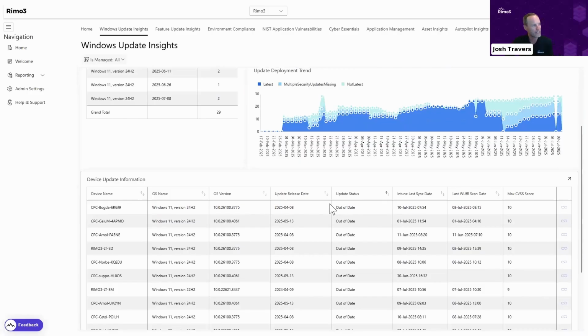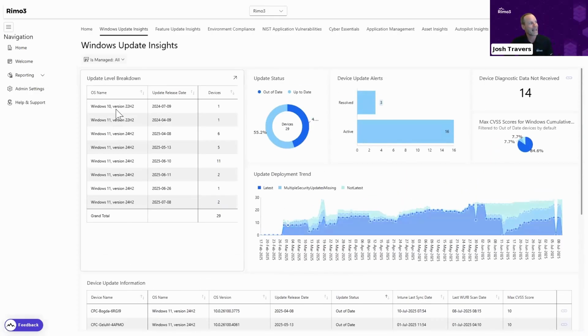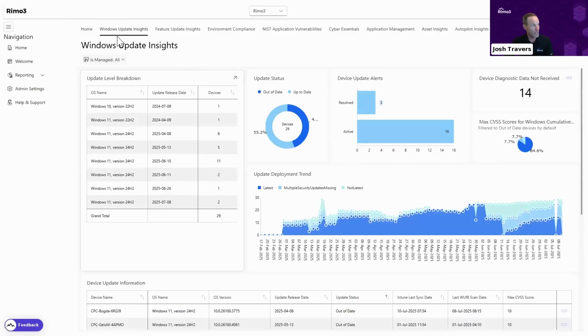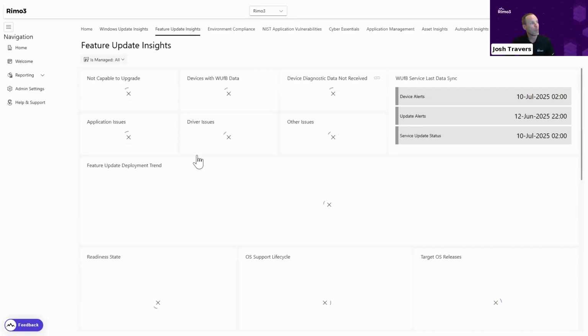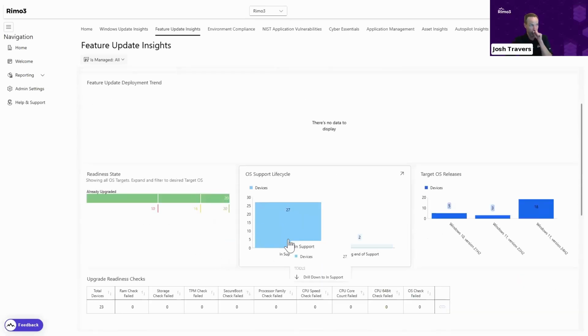I know we went into an updates dashboard, but from here, it's all linked. So I can get down to the low level of the device, the user, anything that I'm collecting from that particular device to understand and correlate that back to the update cadence and the update trends over time. And it's not just for the updates, but also for feature updates as well, where we can have that drill down analysis, start to understand, correlate that with devices in our environment that aren't able to upgrade. Again, we have that device data, we have physical and virtual data to support all of that, and then really start to understand the operating system life cycles as well.